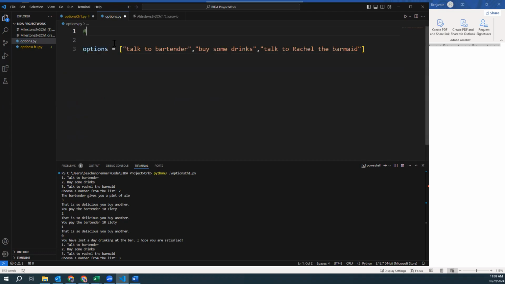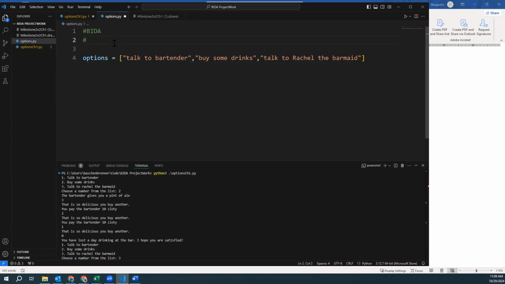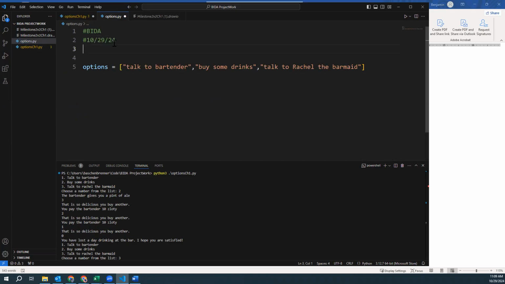Okay, so this is the idea. This file is intended to be a module that other files can reference. I just had this thought about all of the options for all the chapters can be here, and then they can be brought over.